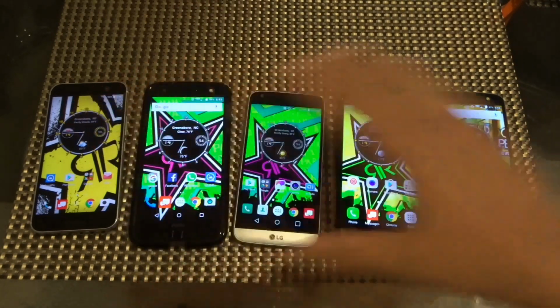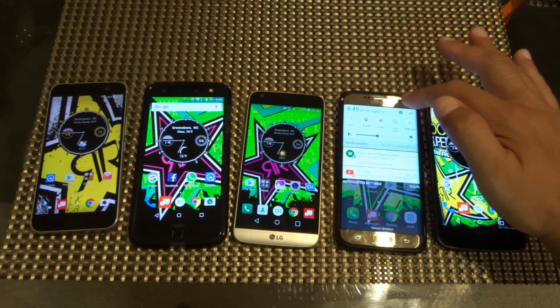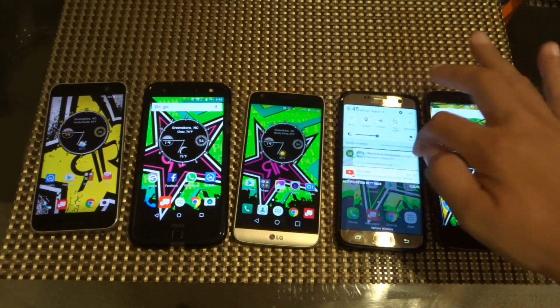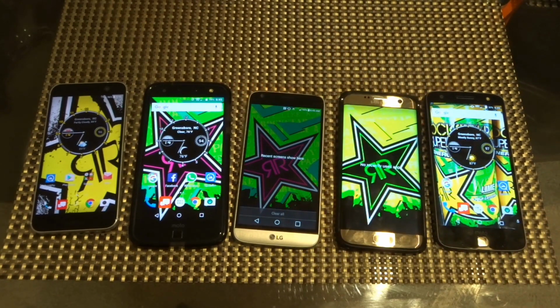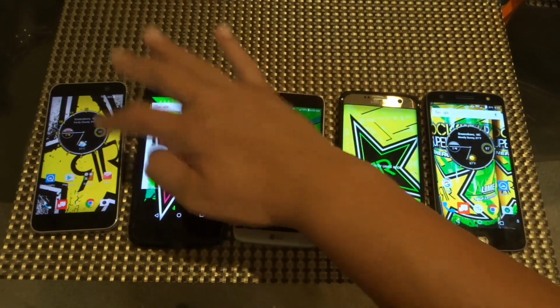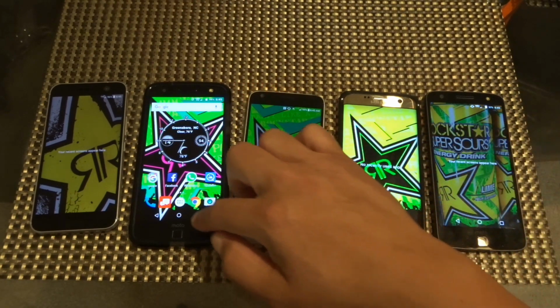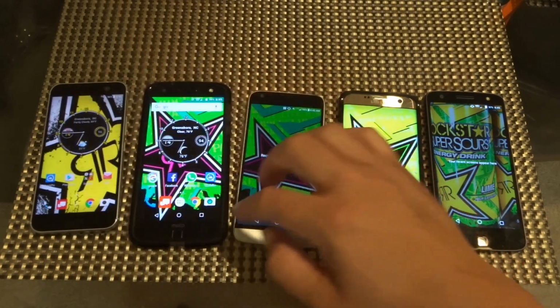Processor, RAM, all of these phones are the fastest that your money can buy right now. So let's go ahead and see which one scores the highest. All right, my friends, we're gonna start closing all the applications, making sure that all of these phones are in the high performance mode. Yesterday I did the same test and we uploaded the video in Spanish, and unfortunately looks like I forgot to turn off power saving mode on the S7 Edge, so the results were not fair. So as you guys can see, we are closing all the applications, making sure that all the phones are in the high performance mode.